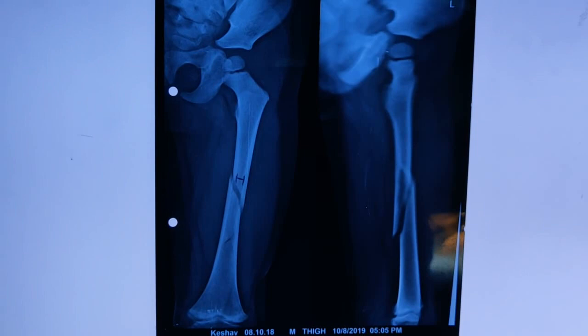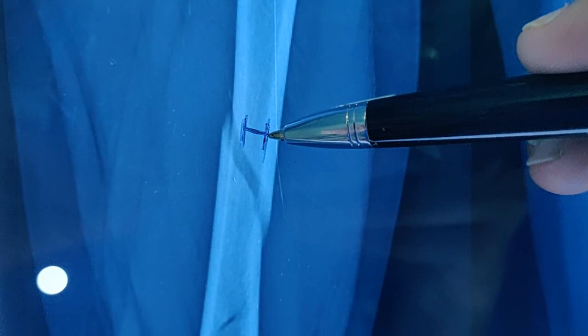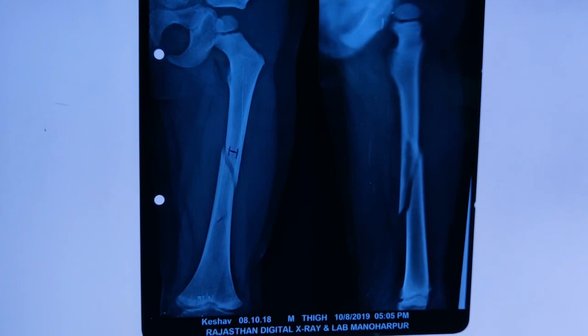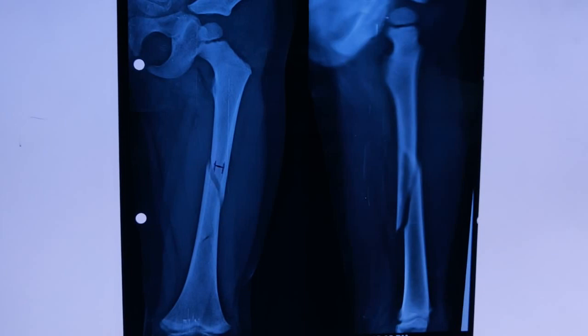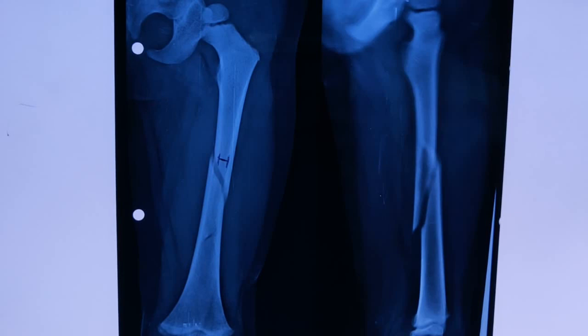One important thing when using a TENS nail is to determine the right size of nail to put. I have done some marking here — the inner aspect of the medial cortex and the inner aspect of the lateral cortex — giving the diameter of the cortex. If the diameter is 10mm and you are using two TENS nails, as is usual in long bone fractures such as femur or tibia, you use 0.4 × 10 = 4mm. So you use two nails of 4mm, filling around 80% of the canal. If it were 8mm, then 0.4 × 8 = 3.2mm, so roughly 3mm nails.